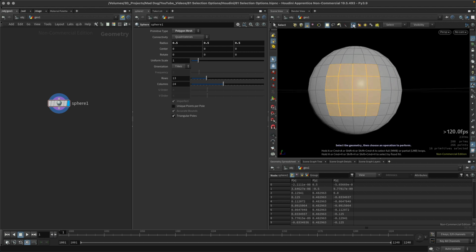Now let me turn that off a minute and we'll look at this button here, which will just use the polygons which are completely selected by the box select or the lasso or whatever marquee you're using. Let me go back to the visible one first.